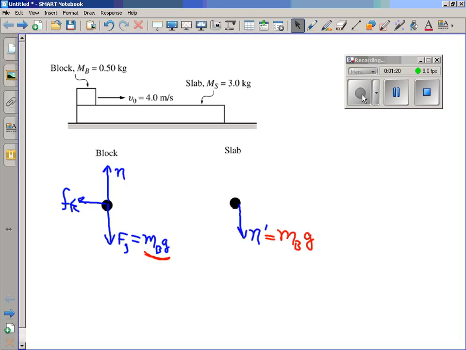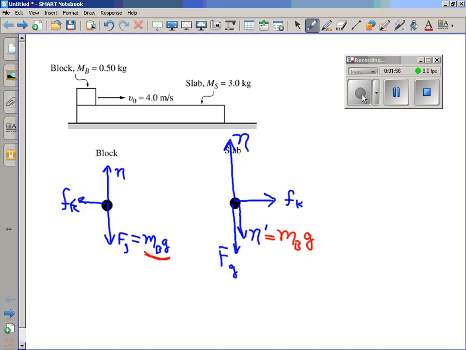Over on the slab, you have that normal force, or that weight of the block, if you want to think of it that way, pushing down on it. You also have its own weight, so the force of gravity on the slab. And then you also have force of kinetic friction. This force of kinetic friction is pushing in this direction, and it's going to cause the slab to move. And then you have the normal force of the table, or whatever it is underneath the slab, pushing up. And those are the force diagrams.